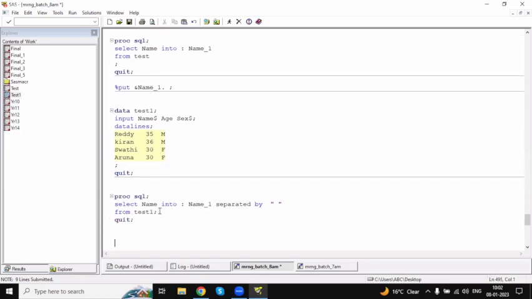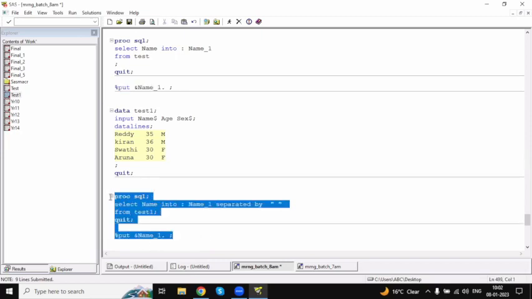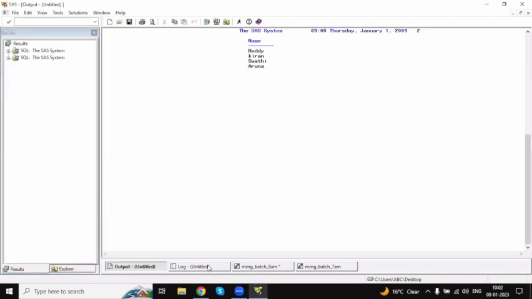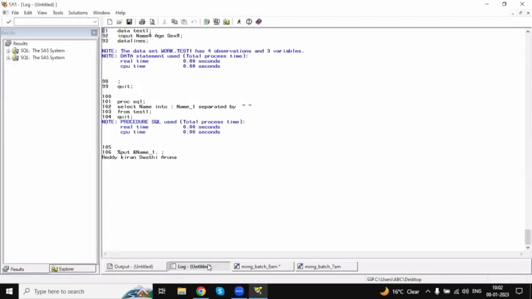So it will read from the test one data set, from the name variable, it will read everything, and it is going to separate it by the space. Okay. Let me check directly what macro variable value it is resolving. See, the name underscore one macro variable is created. Now it contains all the observations and they are separated by the space.